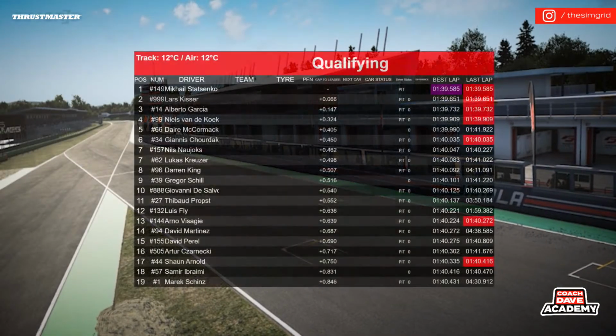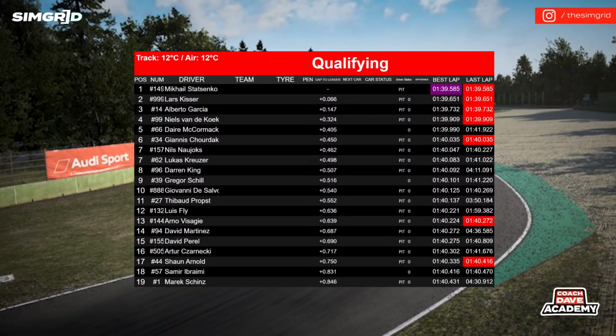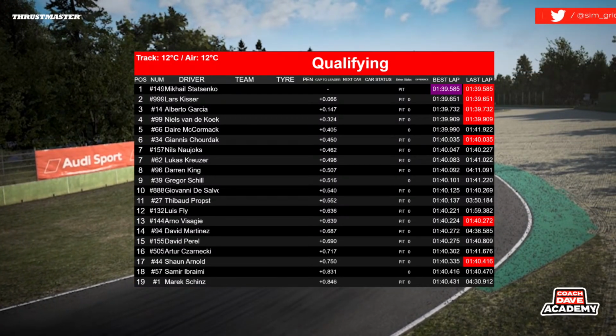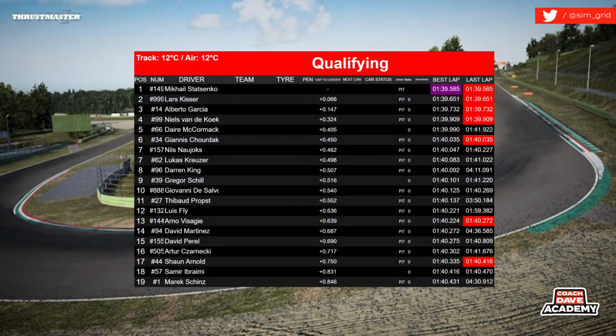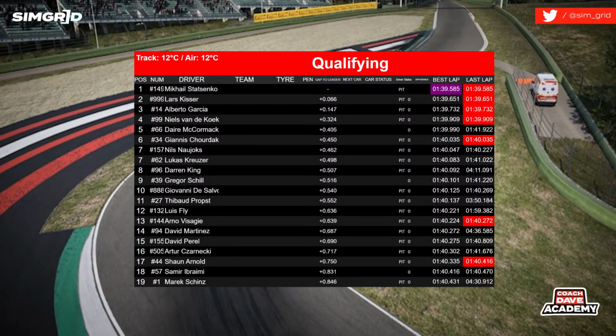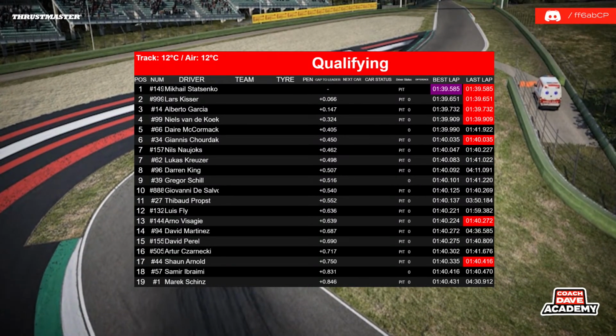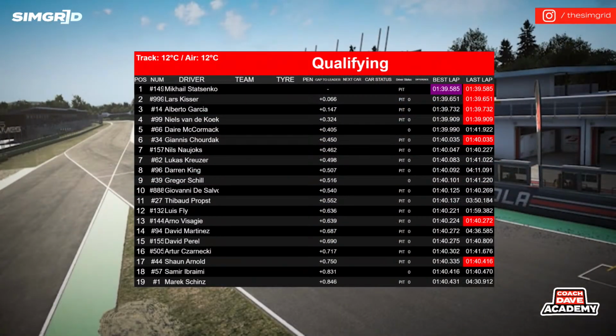And we have our pole sitter. So it's all been decided. And there you go, Mikhail Statsenko goes fastest in the number 149 machine. Lars Kisser in second position. Five Mercedes at the top, as has been pointed out. We've got Alberto Garcia and Niels van der Kokel, and then Dia McCormack and Giannis Georgakis in 6th place. Niles Noyox representing the BMW, I believe, in 7th, and just behind him, Lucas Cruiser.